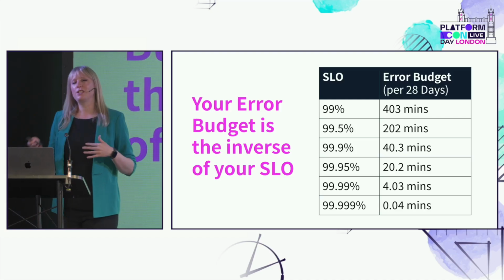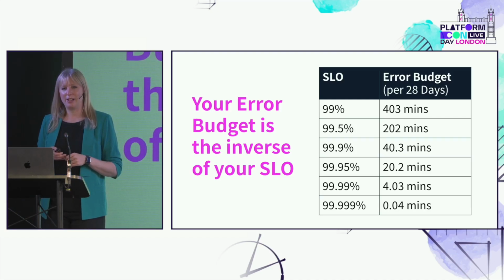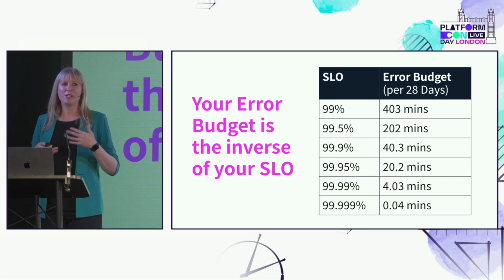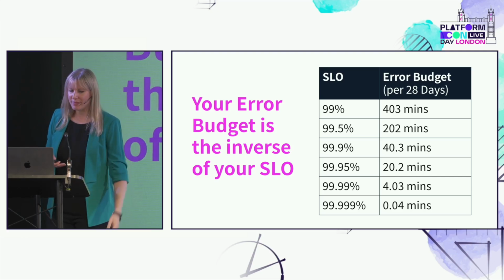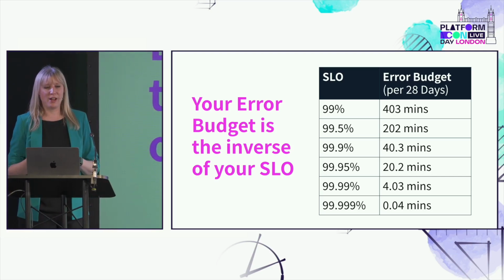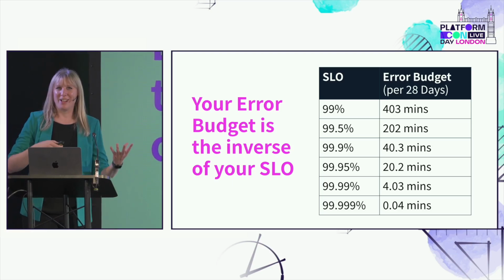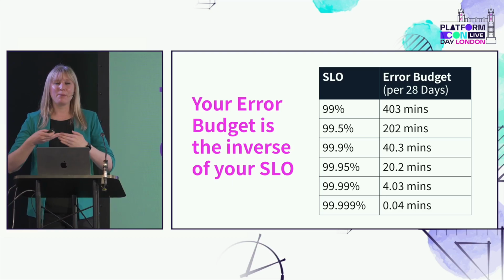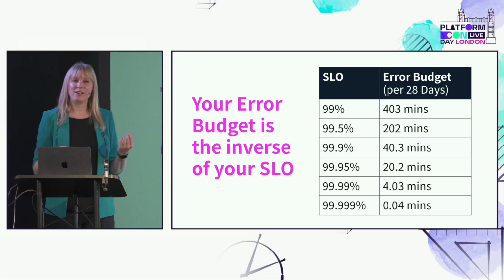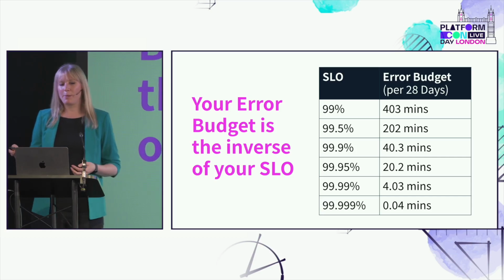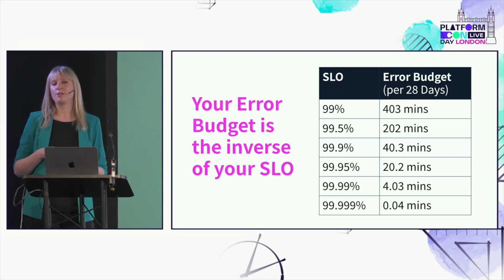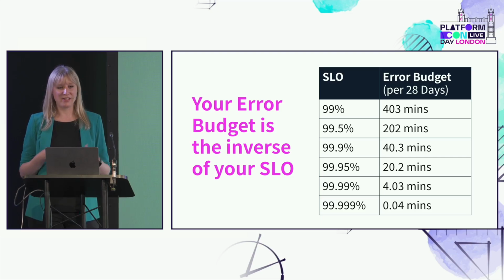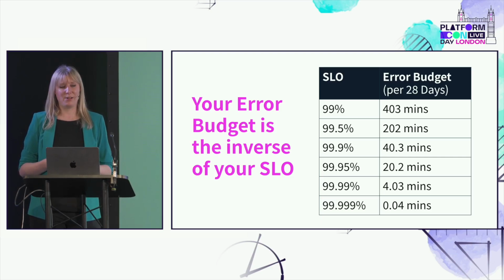There's lots of different ways to measure SLOs, but I quite like, especially when I'm introducing people to the topic, to reason about them in terms of time. And to reason about them in terms of time, I like to invert the SLO and just express it as the error budget. The error budget is the opposite of your SLO. If your SLO is 99%, then your error budget is that 1%. And over a 28-day period, that means that you have 403 minutes of acceptable downtime or lack of service. So that's what you're aiming for if you've got an SLO of 2 nines.